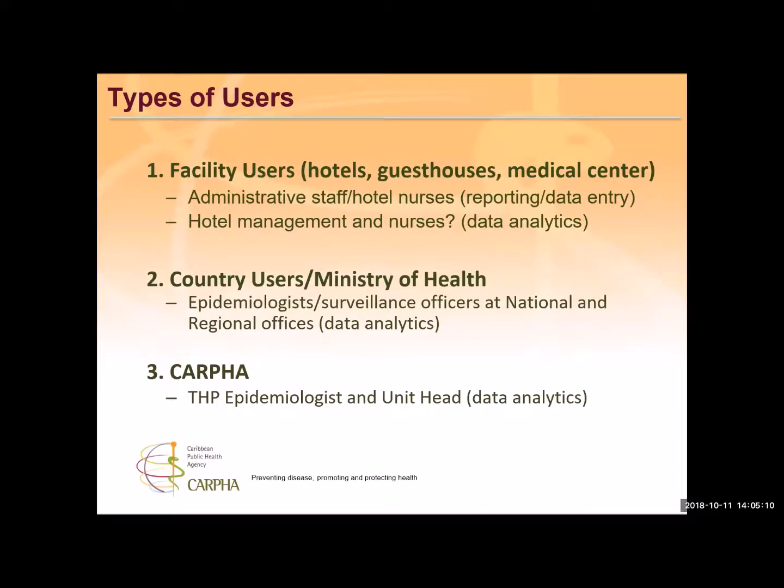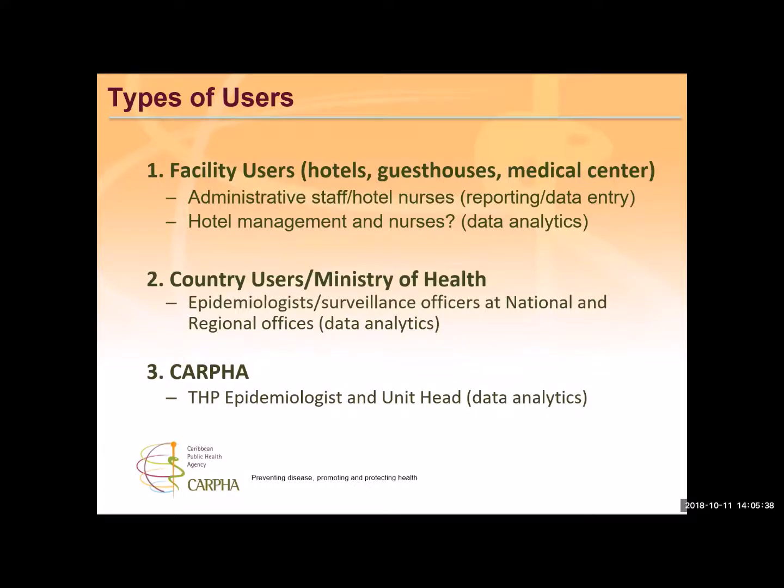The different types of users, I've kind of gone through this before. We have facility users, country users, and CARPHA. The facility users are twofold. They're the administrative staff or the hotel nurses who will be the ones reporting the data. Hotel management, or the nurses as well, depending on your facility. They're the ones who will have access to data analytics.